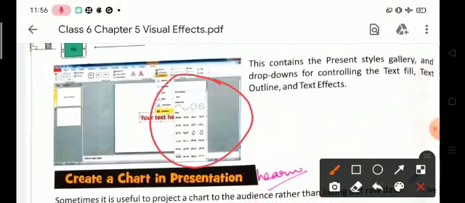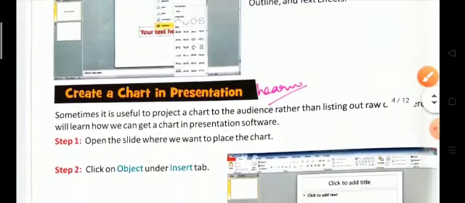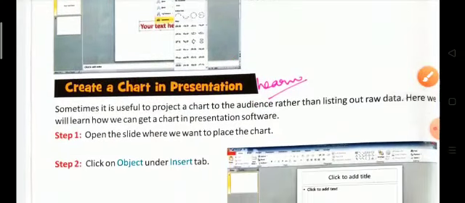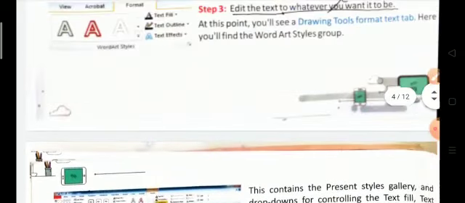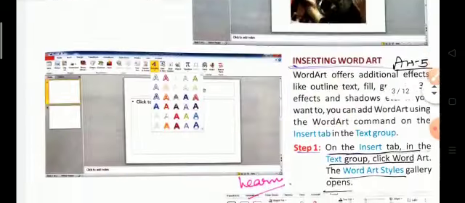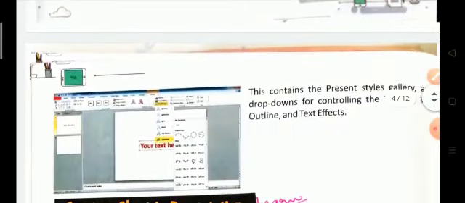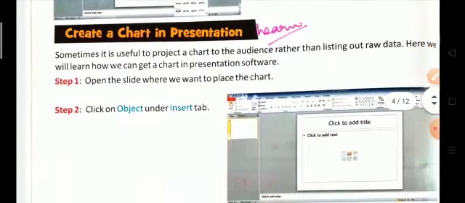So different types of editing are available in these icons. I hope you understand how to insert WordArt in your presentation.